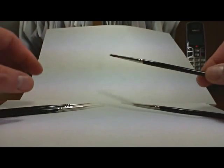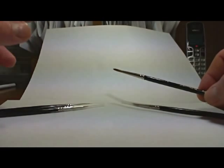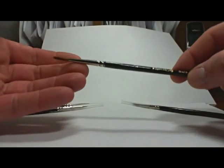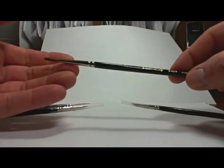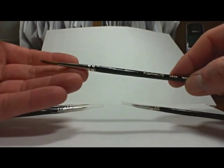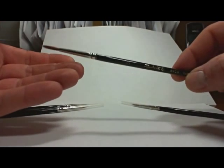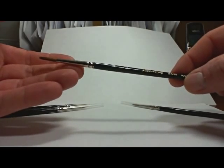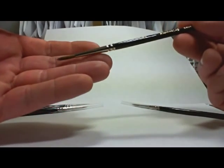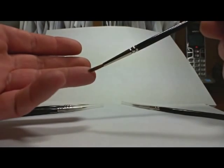As far as miniature painters, the guys that win the big awards and international competitions, a lot of them use the Series 7, but a great many of them, especially over in Europe, use these Raphaels. So people that win Golden Demons and the different awards of the world, a lot of them use this particular brush. I can't overrate it enough. I love this brush. Why? Because it suits my style, basically.